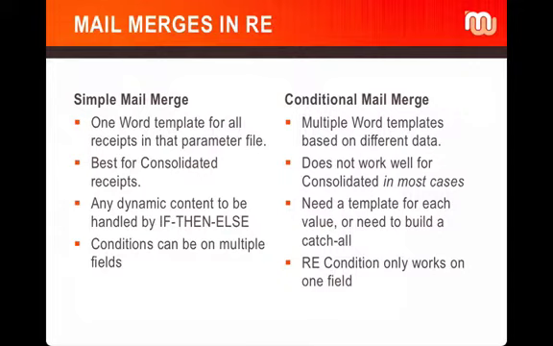So in those cases, you're creating templates for each value, and you have to create a catch-all in case you change something. And then it only goes over one field. So you can only do it on fund, or you can only do it on letter. So usually you will do simple mail merges and then adjust it based on what you are sending it, or you are doing multiple parameter files.